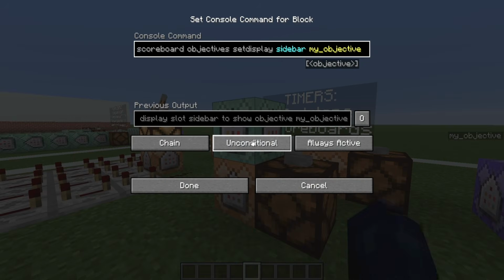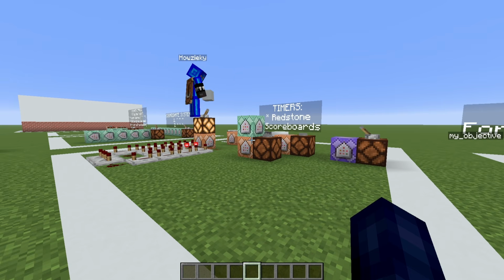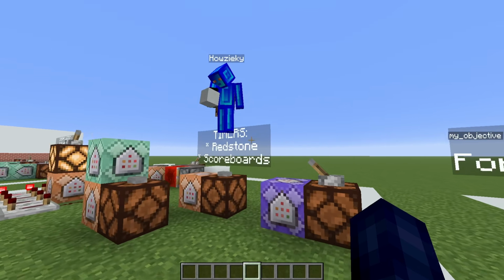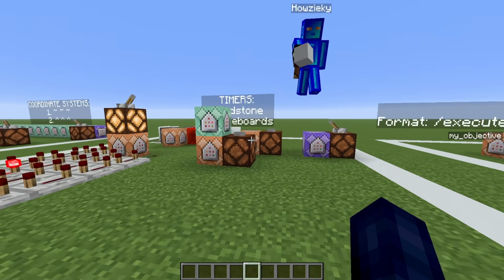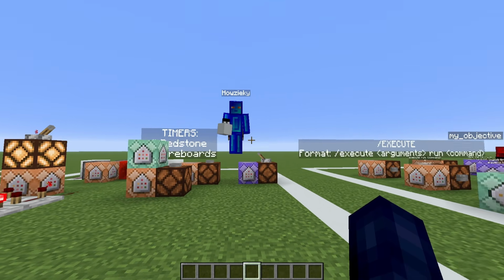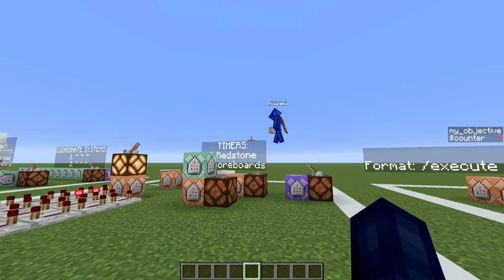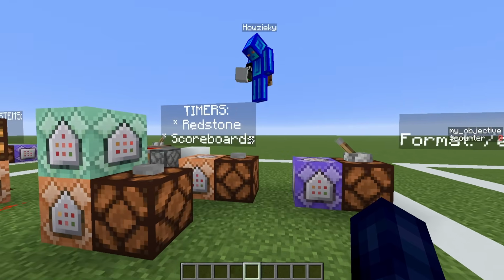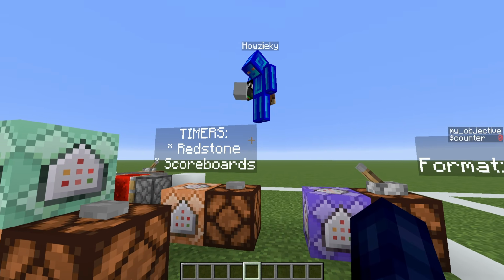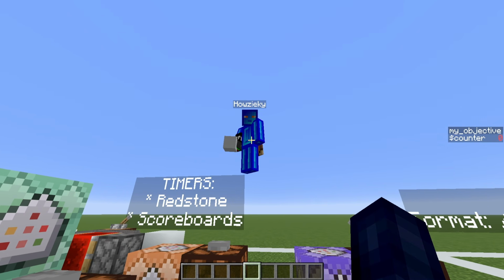I just press this button to create an objective and put it on the sidebar. Right. So the scoreboard is in theory supposed to be used for tracking score, right? For mini games and stuff. But you can use it for making timers. Yes. For example, we can set counter to 0. Note that it has a $ sign at the beginning, so that can't refer to a player. So this is just a dummy value.